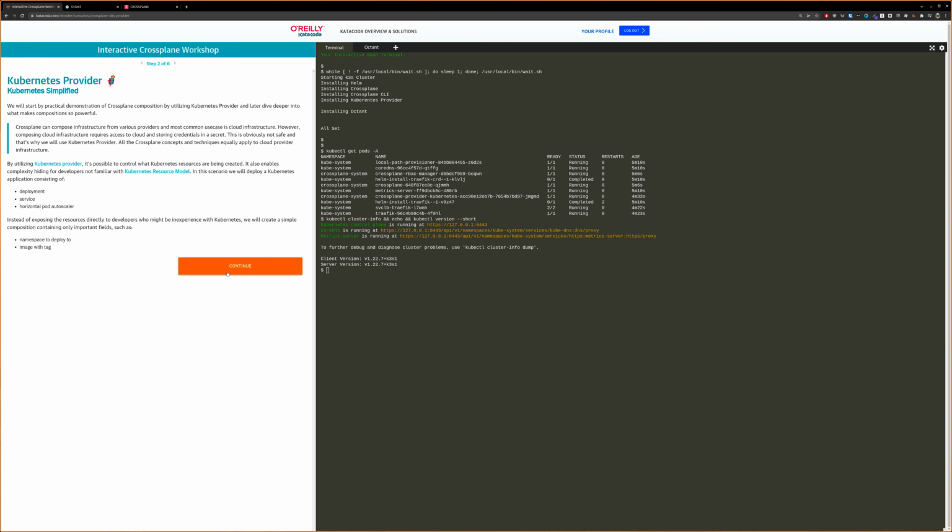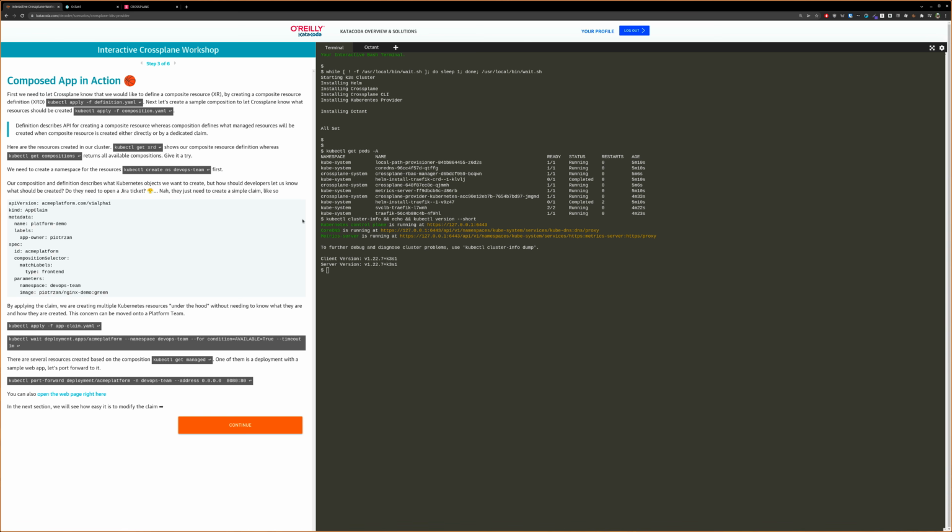Crossplane has its own workflow and philosophy, and we are going to use the Kubernetes provider to show some of those things, because Crossplane is typically used in conjunction with cloud providers. So you could provision infrastructure like RDS, EC2, an S3 bucket, or Azure Identity Provider. And this is obviously not safe using public infrastructure. That's why we're using Kubernetes as an example.